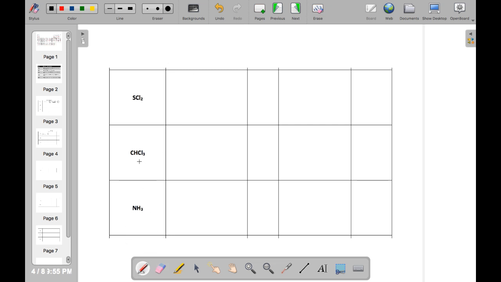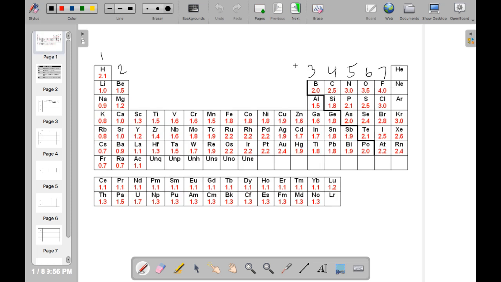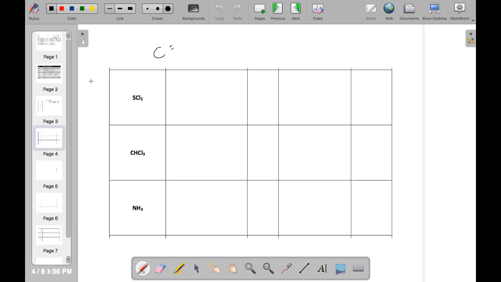Alright, moving on. CHCl3. Okay, this is actually called chloroform. This is sort of one of those things where it has a common name that people always use. But let's check this out. We have a carbon, which has 4. Hydrogen, it has 1 valence electron. And of course the chlorines. That chlorine just likes to bond. It has 7 times 3. So we have 21, 22, 26. This whole thing's going to have 26.